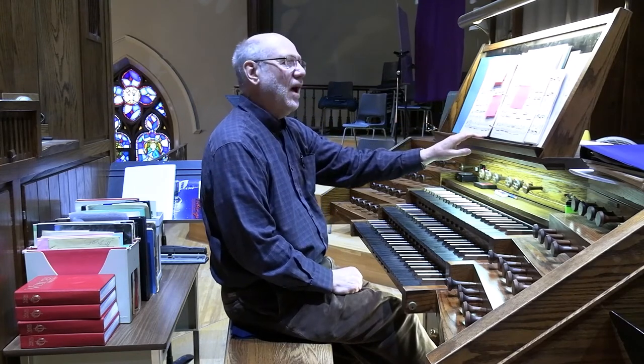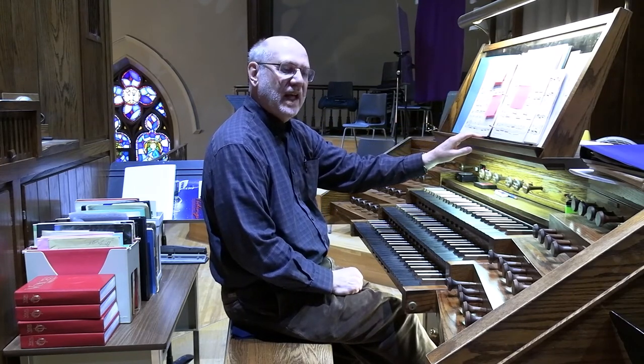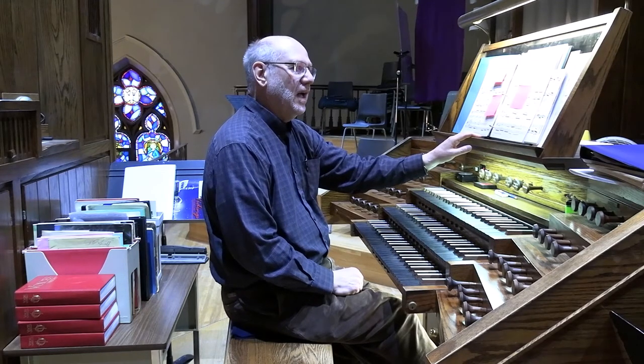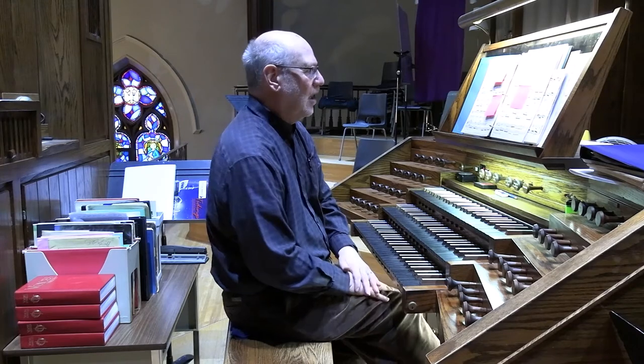Soprano range. Now I'm going to give you a chance to hear that same stop in the bass, and then this piece I'll leave out a bit, and we'll combine the two so you can hear the full range of the Hauptwerk trumpet.